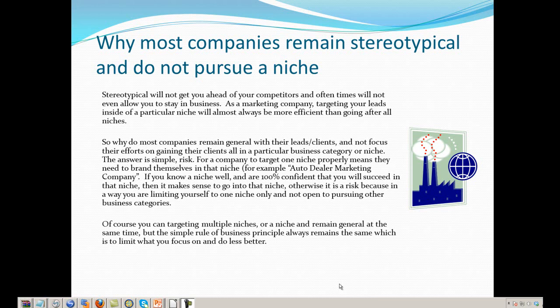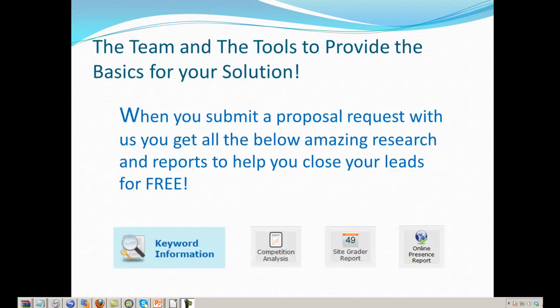Number two, the reason why people don't have an entity that services all business categories, and then maybe another entity or a separate site that just focuses on, for instance, just pesticide companies, is because it takes bandwidth, it takes time, it takes resources, and it's a distraction, because as a basic simple rule of business, you always keep your sales strategy focused and do less but do it better. So yeah, there are a lot of benefits to going into a particular niche, but for the most part, people don't do that because they're unsure of the niche they can get into, and they're not confident that they can succeed in just one niche, and they want to keep their options open.